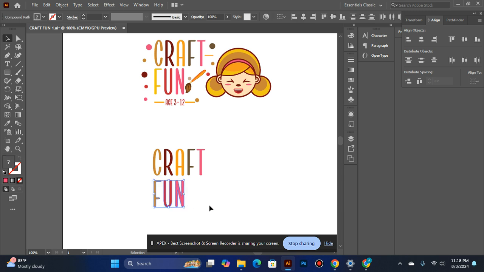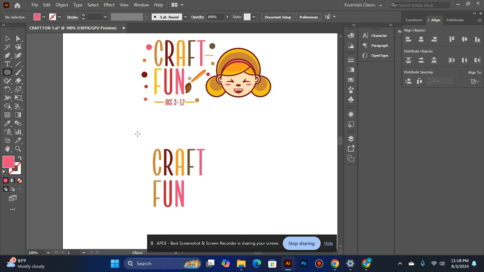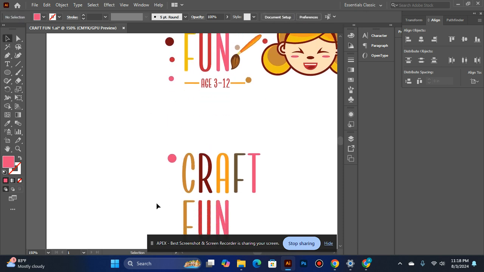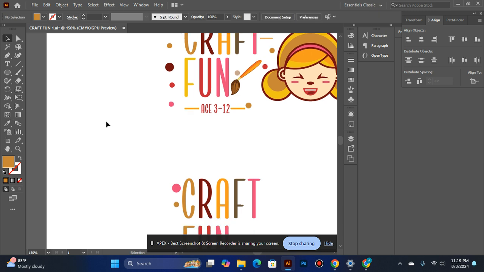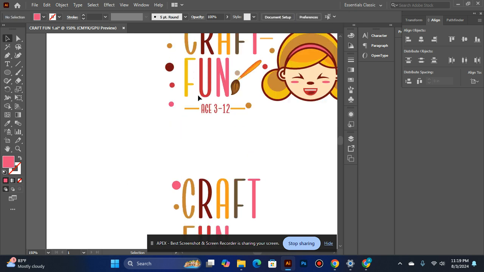Now select it with the selection tool and Control G for group. Now this is our logo. Use the rectangle and ellipse tool, and now simply take this, copy it with the Alt key, and now resize it down with this color. It's a very simple logo, and I wish you like it.